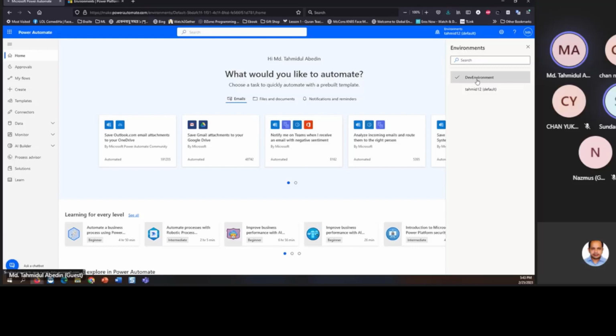We have selected the solutions from the left side. If you have the permission to create an environment, the solutions will come automatically. These are sample out-of-the-box solutions provided by Microsoft. You can check them for your help. We want to create one of our own, let's say demo prod.